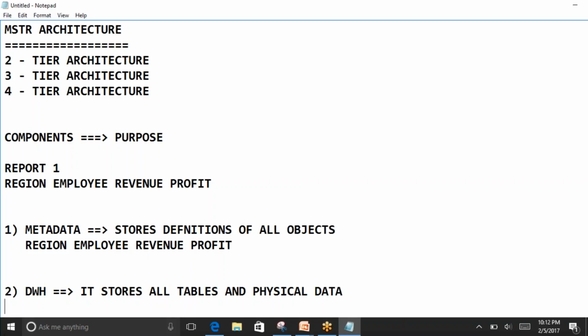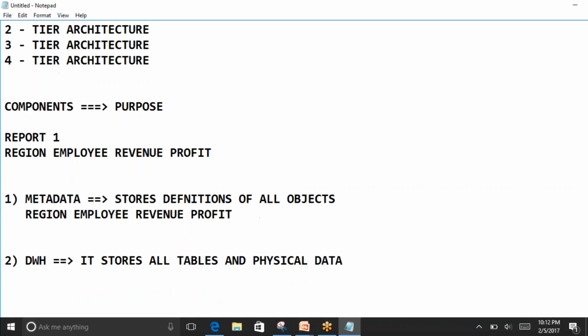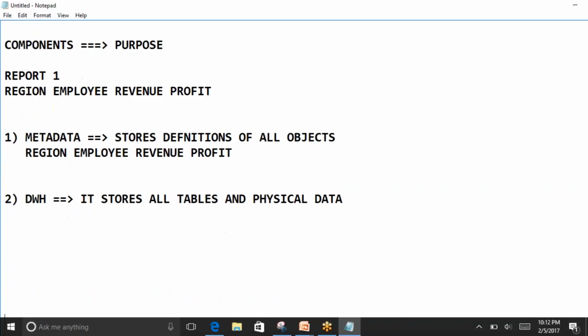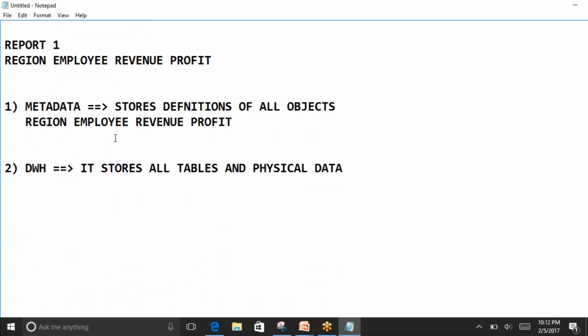Will region, employee, revenue and profit be present only in one single table, or are they present in multiple tables? In a data warehouse, say in my project, I have like 120 different tables.